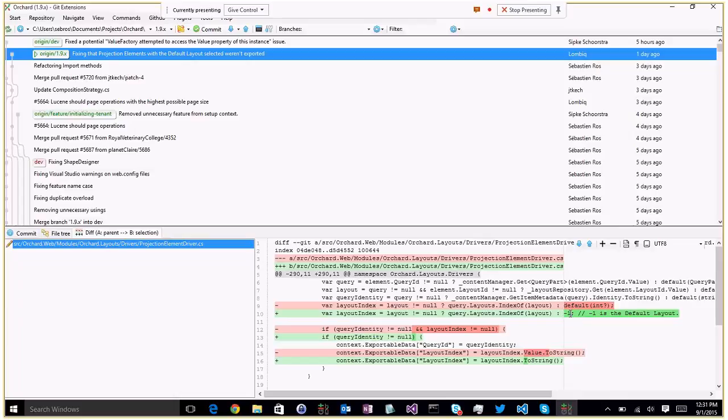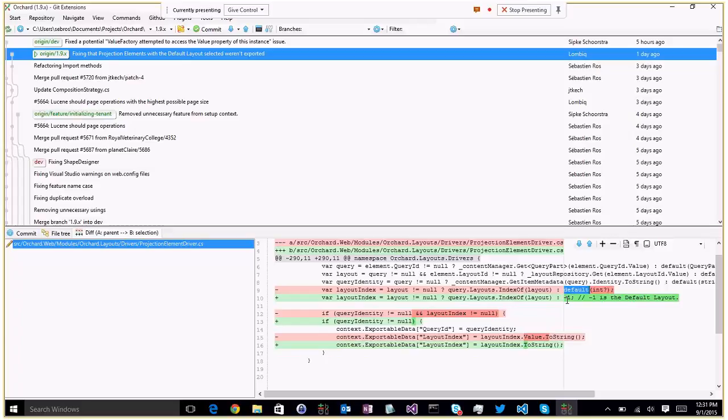So what is it fixing here? Fixing that projection elements with the default layout selected weren't exported. Oh, okay. Yes, it should be -1 instead of default. I thought it was the other way around. Okay. Oh, okay, yeah. You see, so it's checking. Oh, is it -1? Yes, then do nothing. Or no, set -1 because there is nothing to do. Okay. Well, we'll trust these guys.